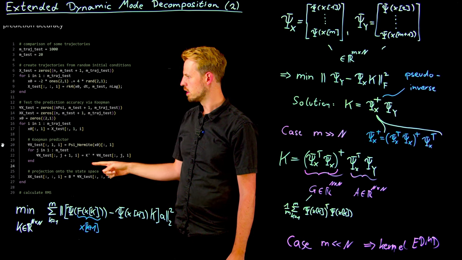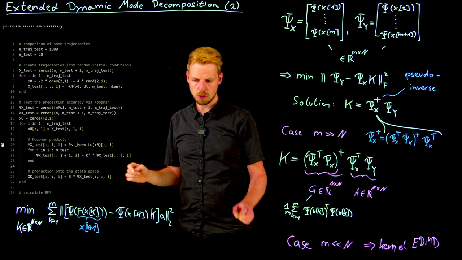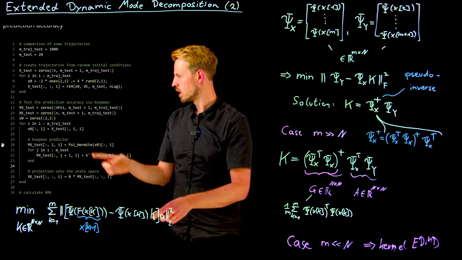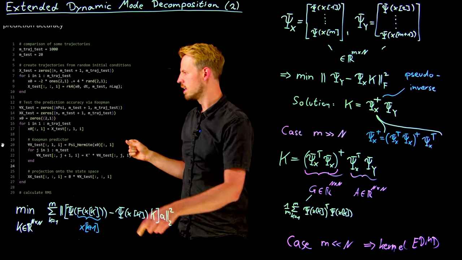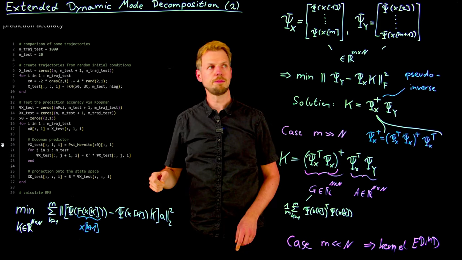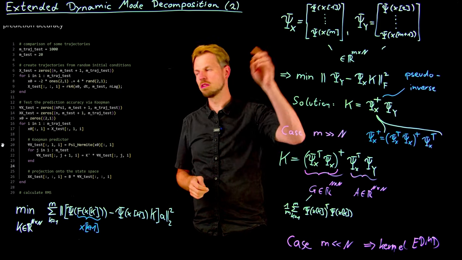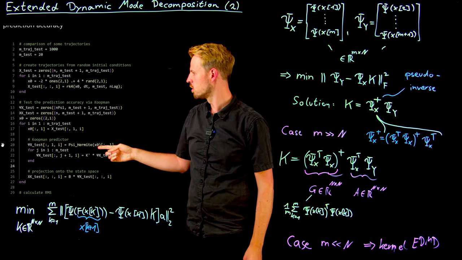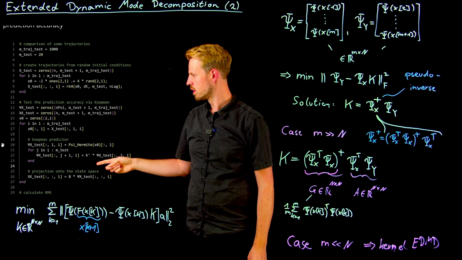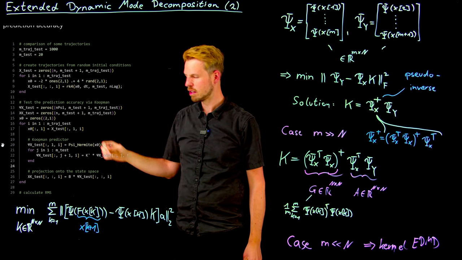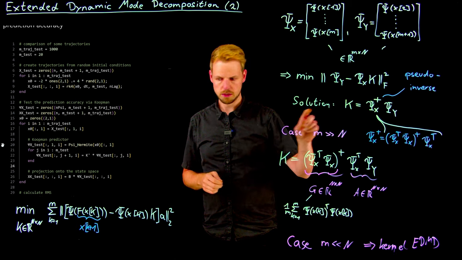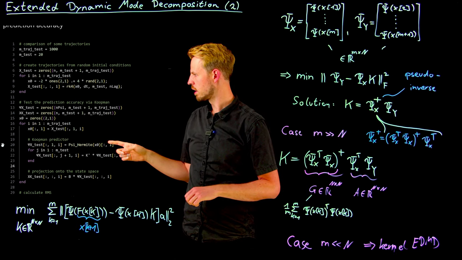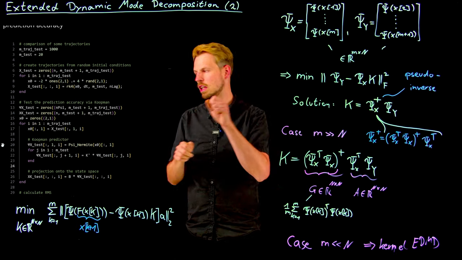And we then have a test set. And so what you see here is the Koopman predictor, which is written slightly differently to what we have written here. Because in the code, the Psi is a column vector, whereas our definition of the Psi was a row vector. And so K transposed times the column vector would be the same as the row vector times the K matrix. So nothing but transposing the dimensions.